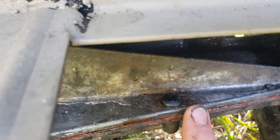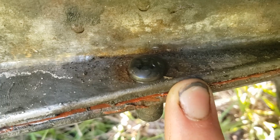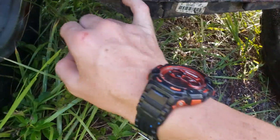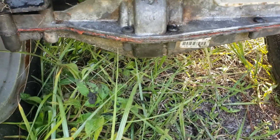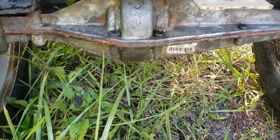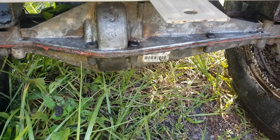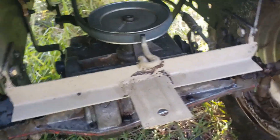Another thing is if you do what I did and snap off a bolt — see, that's not the original one, it's a Phillips head — you can get quarter-20, half inch or three quarter inch machine screws. They're Phillips, because you can't get the hex heads. But everything works great.